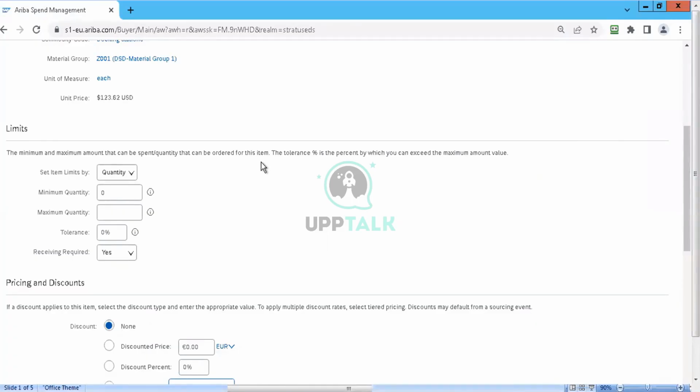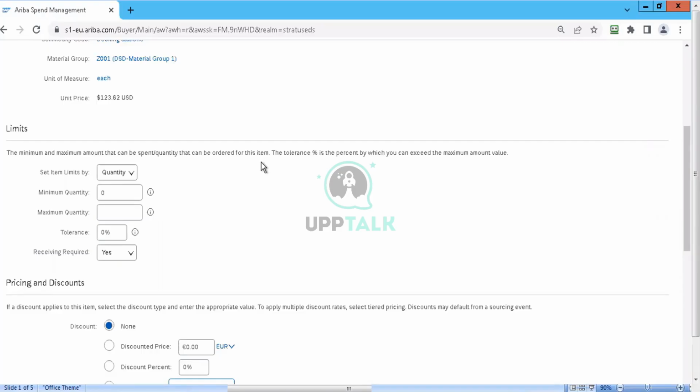If you want to consume this contract and order one line item, how much will you be able to order in one line item?